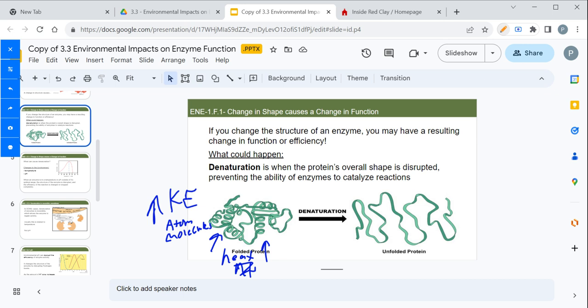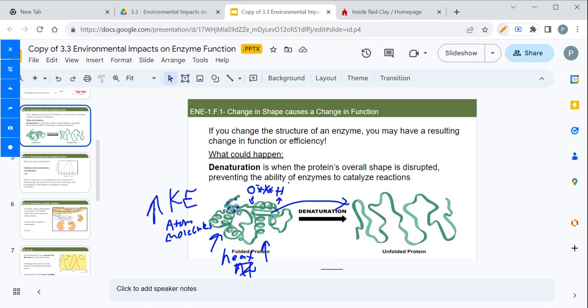So what we're doing is increasing kinetic energy. These atoms are vibrating more and more, and because they're vibrating, if I had an O and an H doing a hydrogen bond, well, because they're vibrating, maybe this one shifts down and this one shifts up. That causes this hydrogen bond to break, and then it starts to denature that way. So that's the mechanics of what's happening here.